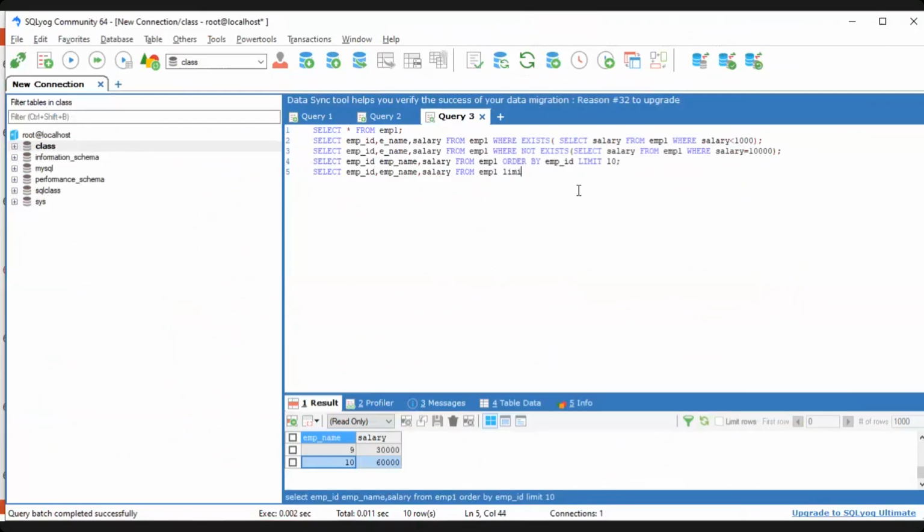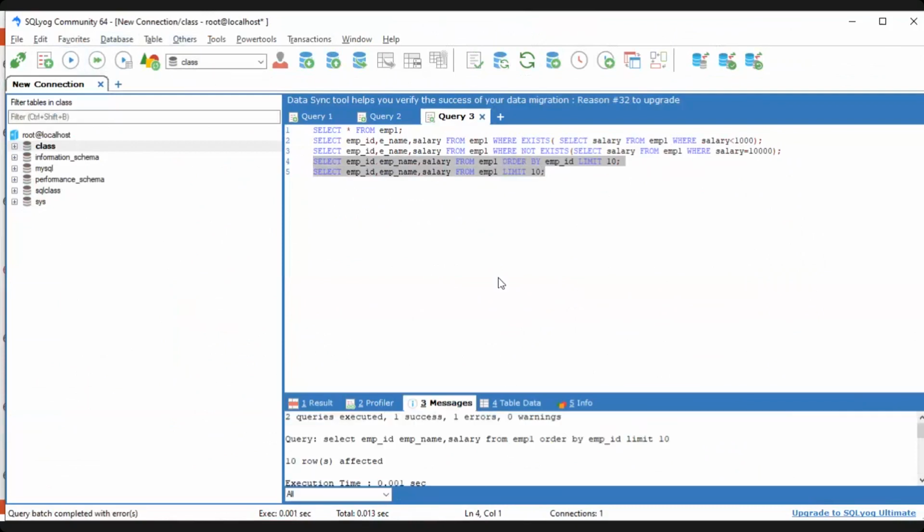So I will give the limit 10 without the order by clause. What will happen? So order by, next, EMP ID.